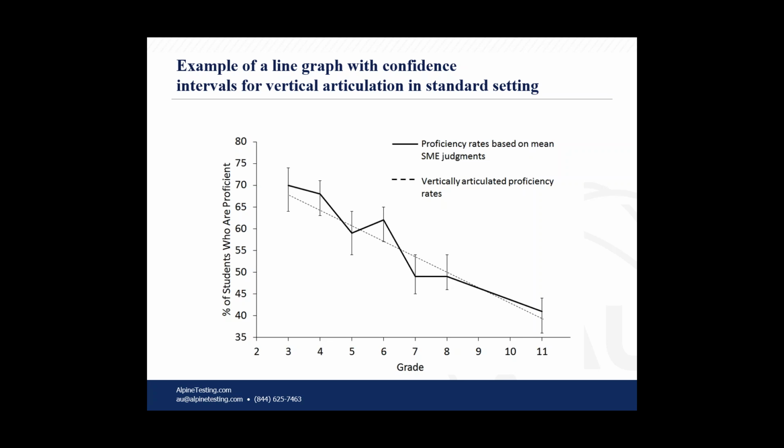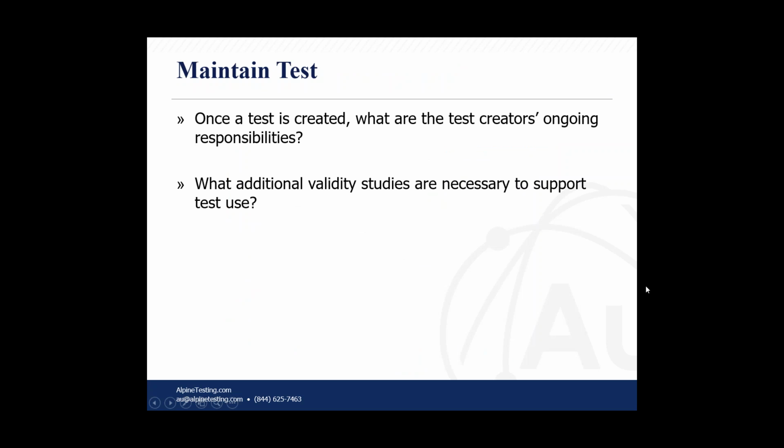So something you might see in education is something called vertical articulation, where we take cut score recommendations, which are where this solid black line would go. That's the average panel recommendation for cut scores, and you see that it zigs and zags up and down. And that may not be reasonable to see that pattern. So we can put margins of error around those and try to fit a smooth line between those, or at least a smoother line that would still honor the recommendations of the standard setting panel, but would be more consistent across grades.